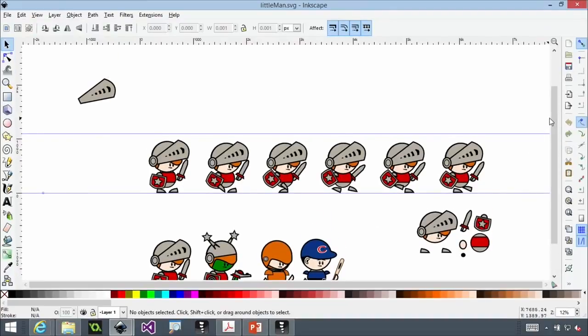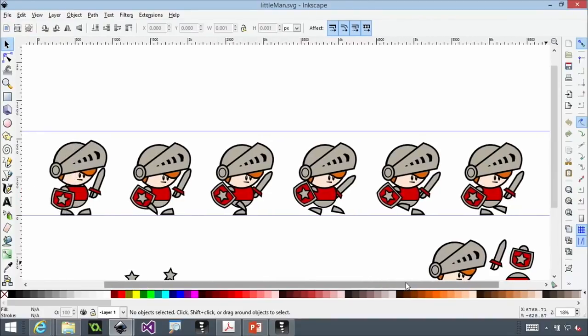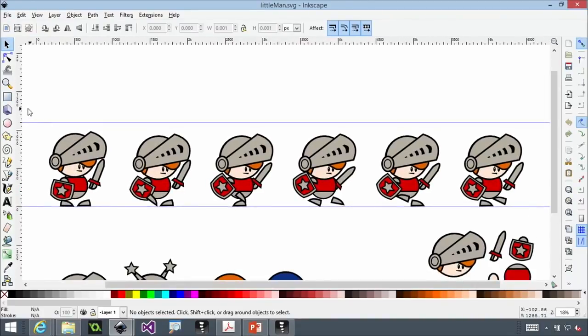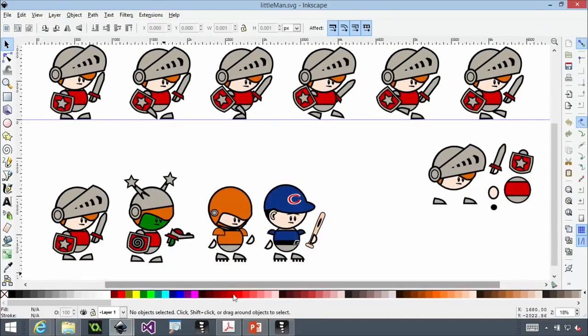So if we flip over to another one that we're going to look at, this is Little Man. This is the little guy I created. And you can see we have Little Man in a strip as well. I created a character that was pretty simplistic. You can see he doesn't have any arms or legs, but you can simulate arms or legs just from the movement of the hands and the movement of the feet, the movement of the sword. I could bob his head up and down. But still, creating a walk cycle or anything like this still takes a little time. Not as much as a complex character like Dave, but you can see that I've made different versions of him.